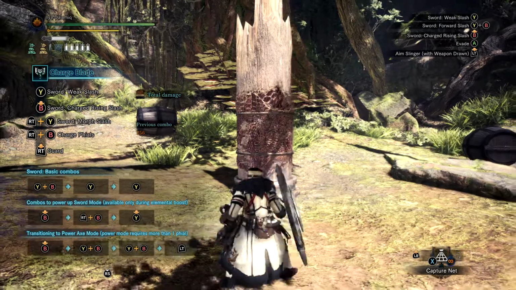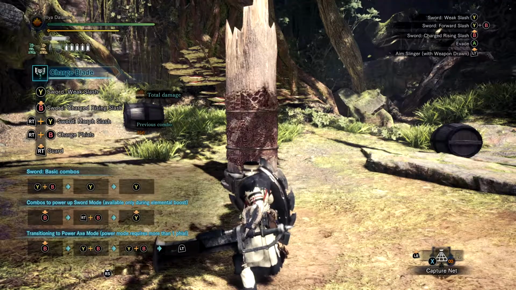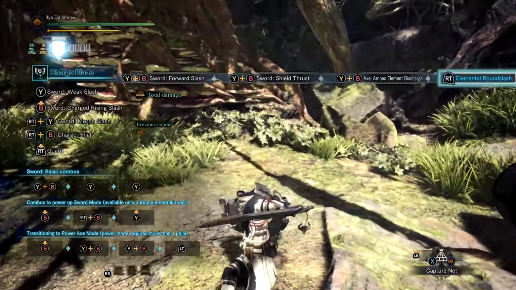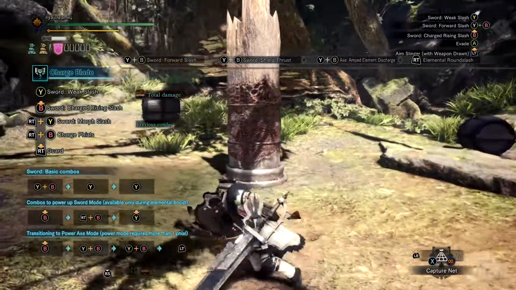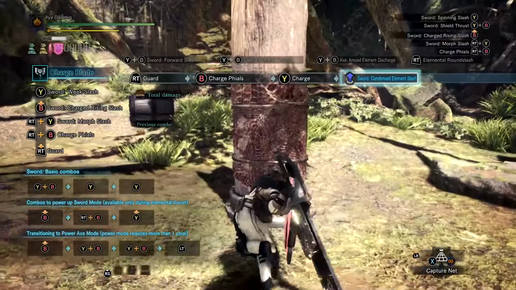So, whilst we have our phials charged, the first thing that we want to do is transfer those into our shield. We do that as follows: YB, YB, and then right trigger after the third hit, because that is going to store the phials into our shield, and now our shield is glowing. When the shield is glowing, we can also put our sword in the shield to charge the sword.